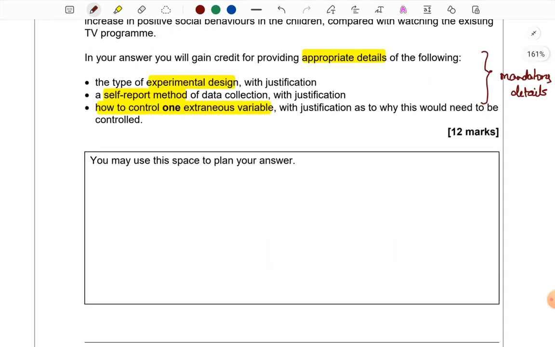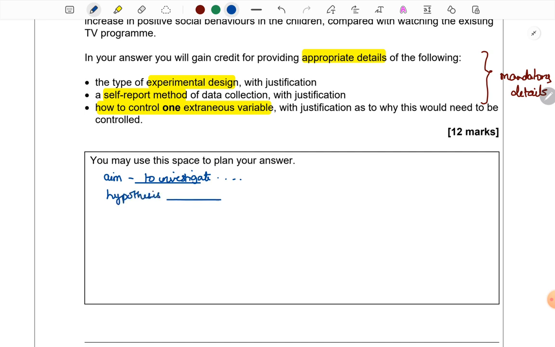Firstly, we can plan the answer in this space, and I strongly recommend that we do plan. Otherwise, students just start off spontaneously with any design and then they get stuck midway when they're answering. So, the better approach is to plan it out broadly and then only start specifying in the answer. Any experiment must begin with an aim. The aim is directly taken from the question and it must be phrased as to investigate something. Then it must continue into a hypothesis.